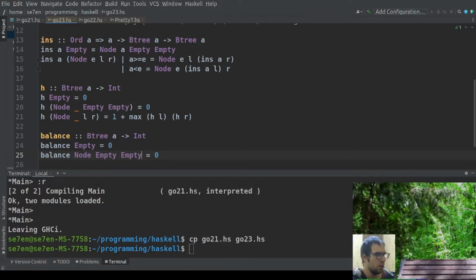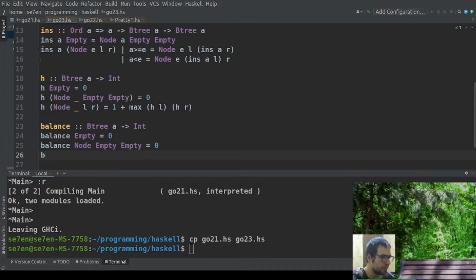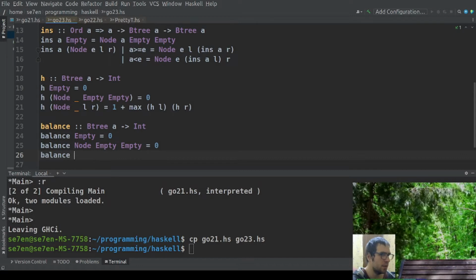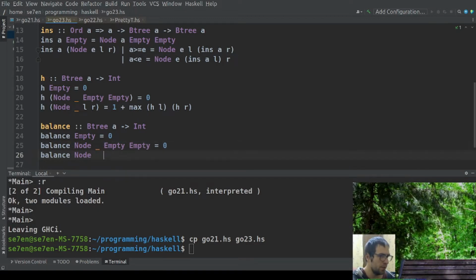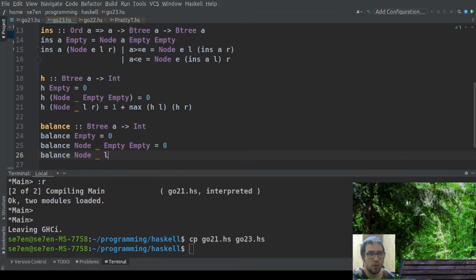Okay, but what if we have the balance for some tree, so we have some node here, and we have some left tree but the right tree is empty.